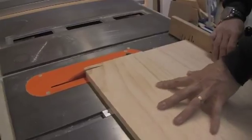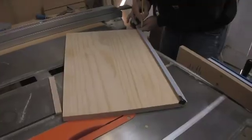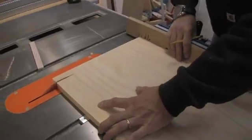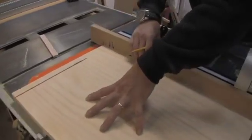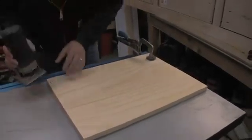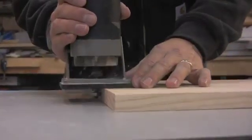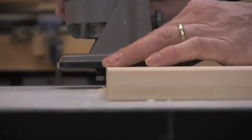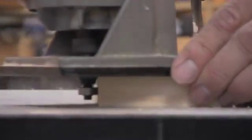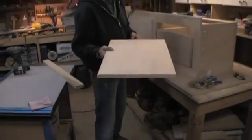Now it's time to cut your drawer front to final length. Trim off one side, mark the overall length, and then trim off the other. And technically you could stop there, but I want to make this as safe as I possibly can. So I figured why not just round over the fronts of the drawers with a little trim router with a round over bit in there. That way the kids don't catch their clothes, no splinters, no worries. All right, so there's the drawer front right there.